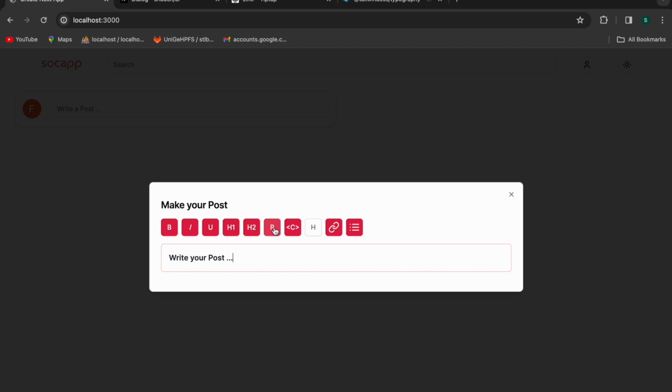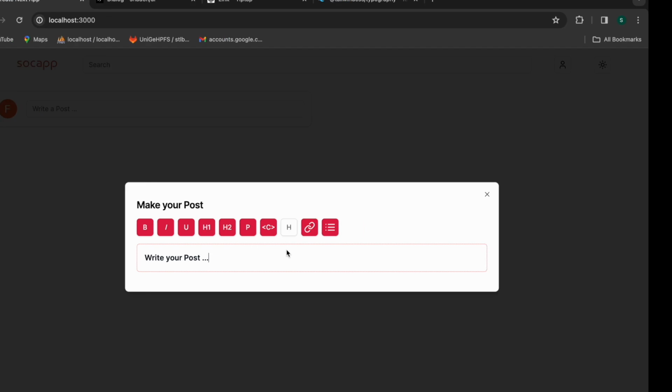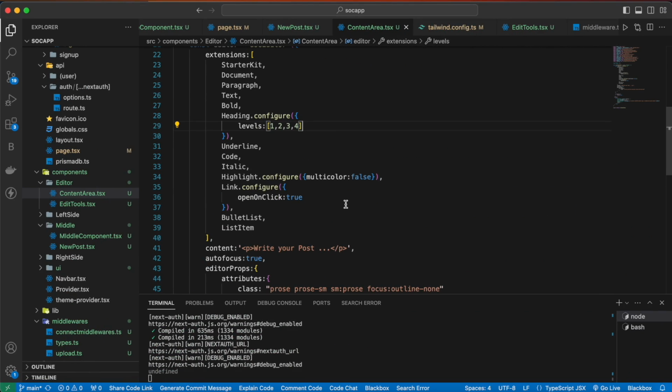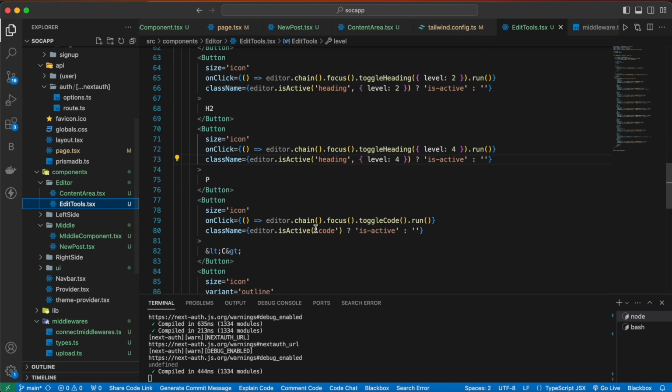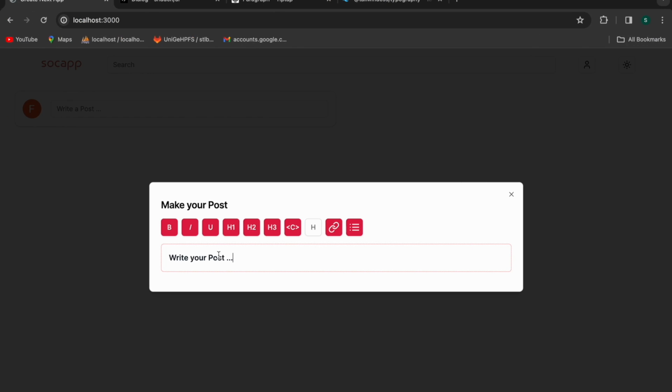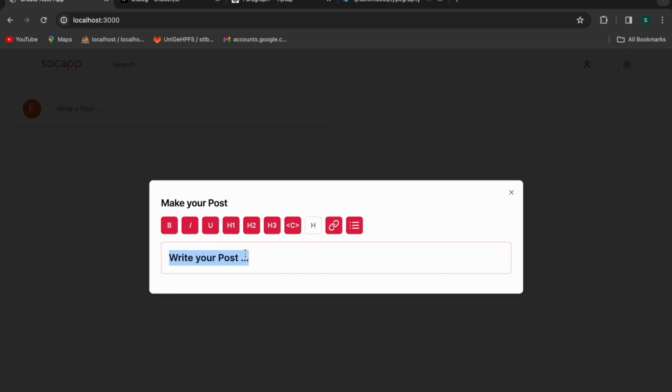And I think this is still a heading. So what we can do here, let's go here and remove our level 4, and then in our edit tool, let's make this a level 3, and then write this as h3. Now let's save, and we are now treating this as a h3 tag.